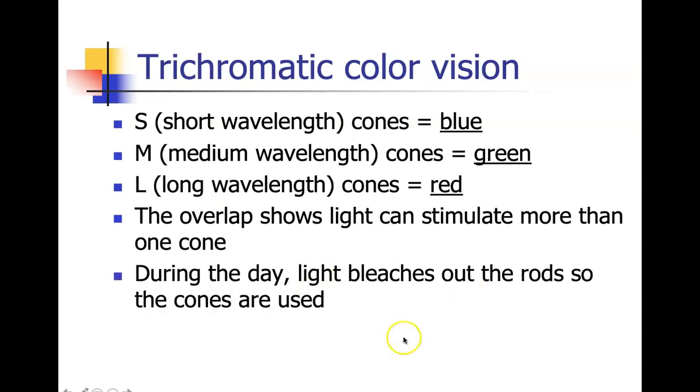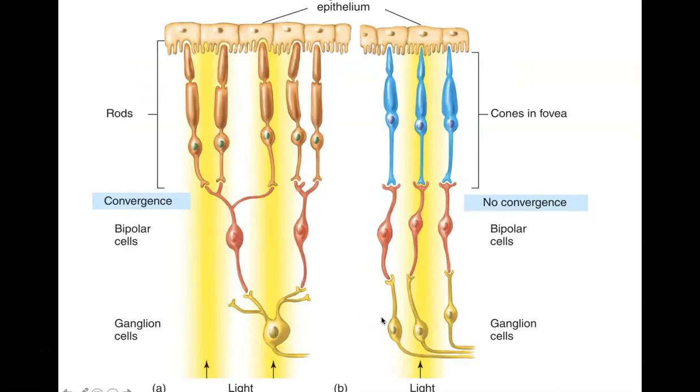So during the day, the light bleaches out the rods, so the cones are used. So in the light, we're not actually using rods, we're only using cones. At night, then, is when you're going to be using the rods. Okay. So again, here's just showing it in a little bit different way. Here's the cones in the fovea, rods in the fovea. And a major difference here, too, is that the rods have what's called convergence on bipolar cells, whereas the cones have no convergence. So it's one cone to one bipolar cell. You might get multiple rods synapsing on a single bipolar cell. And this helps maintain the differentiation we see in the color vision in the eye.